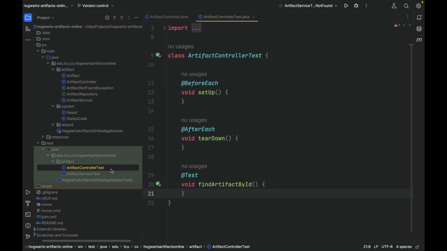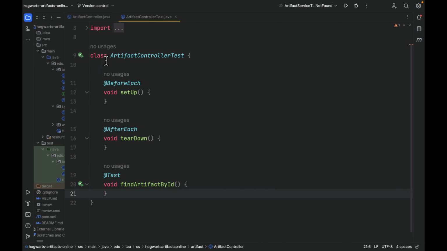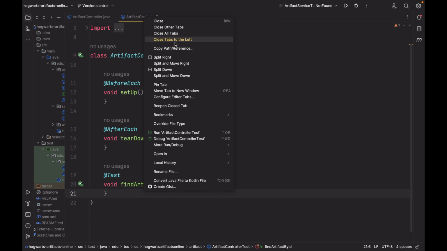So here is the ArtifactController test class, and here is the class under test. Let me split up my window.